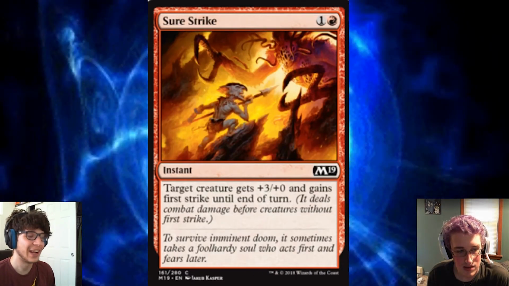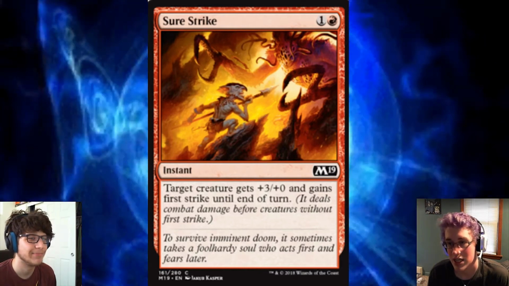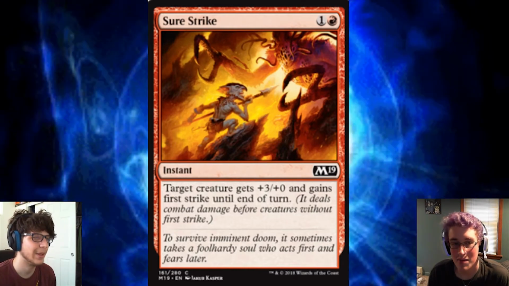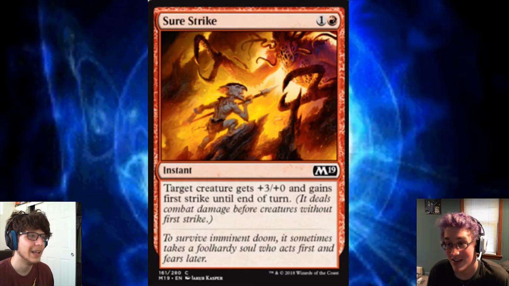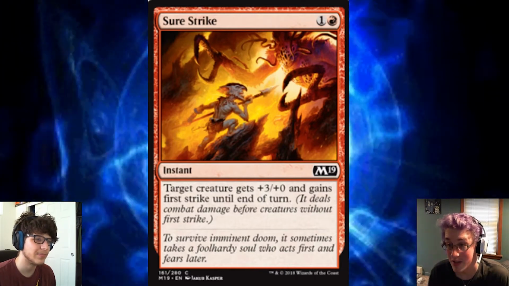All right, Sure Strike. I was sure about the last card, not so much about this one. 1 and a red for an instant. Target creature gets +3/+1, gains first strike until end of turn. Okay. It's a perfectly fine combat trick. It's very annoying. I mean, this will basically make you kill almost anything. And almost several things as well, if they want to throw more than one thing under the bus.